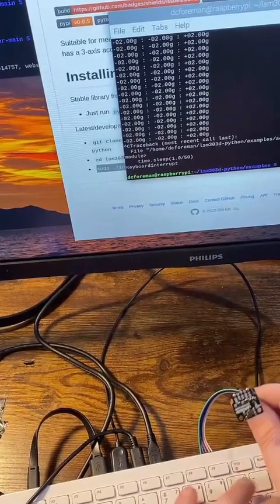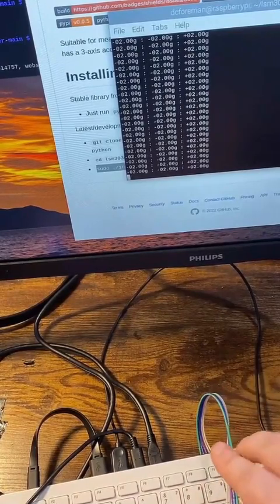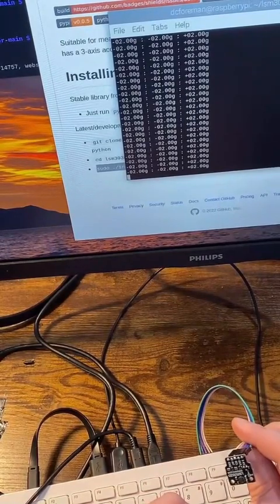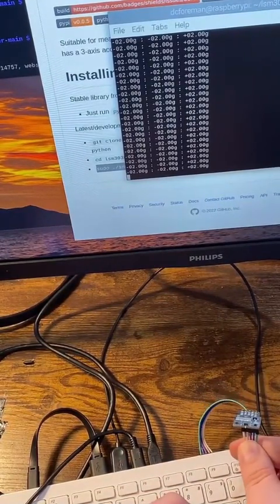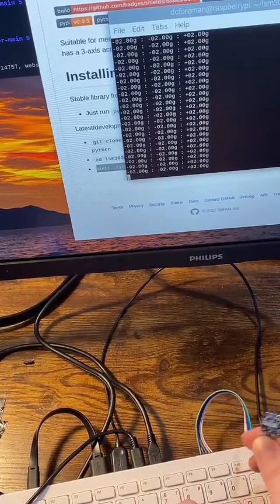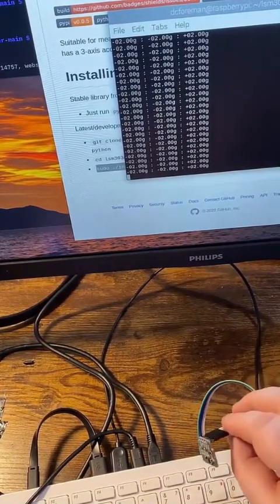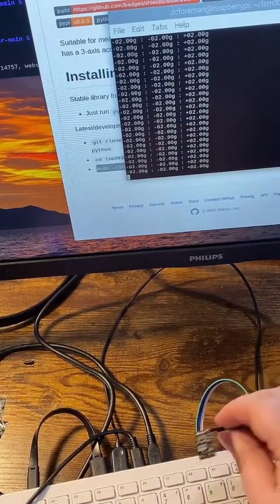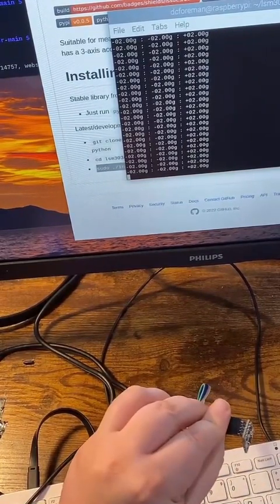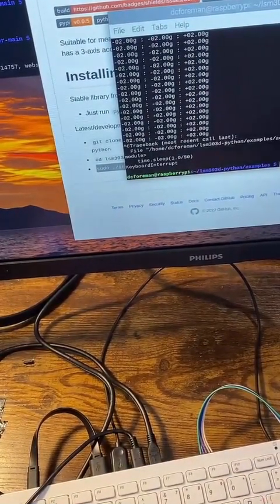Let's try running it again. Okay, so it's just locking in at 2G. Oh, I see. So it'll detect subtle motion. Not sure it's maxed at negative 2G though. I'll have to work that one out later. Let's try the magnetometer.